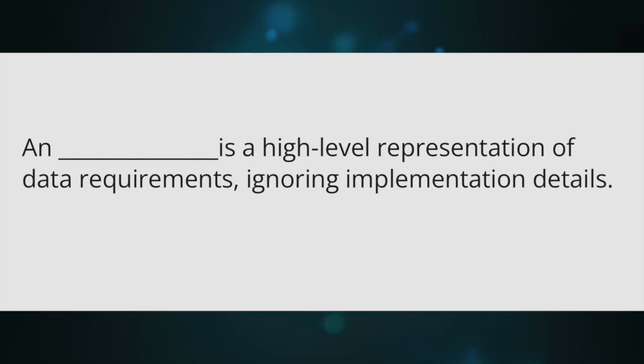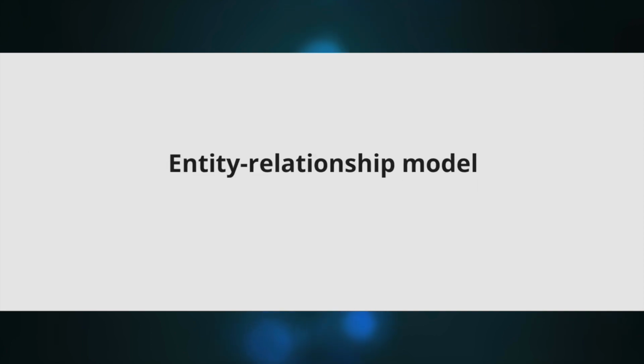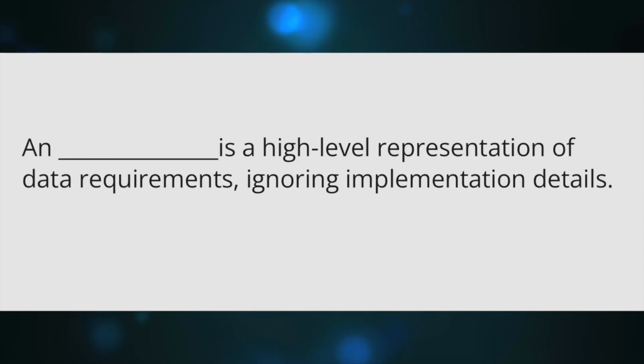A blank is a high-level representation of data requirements, ignoring implementation details. An entity relationship model. I don't know why, but the OA, the test, asked me this in a wonky way. I feel like I got it right, but who knows, right? So just pay attention to this right here.